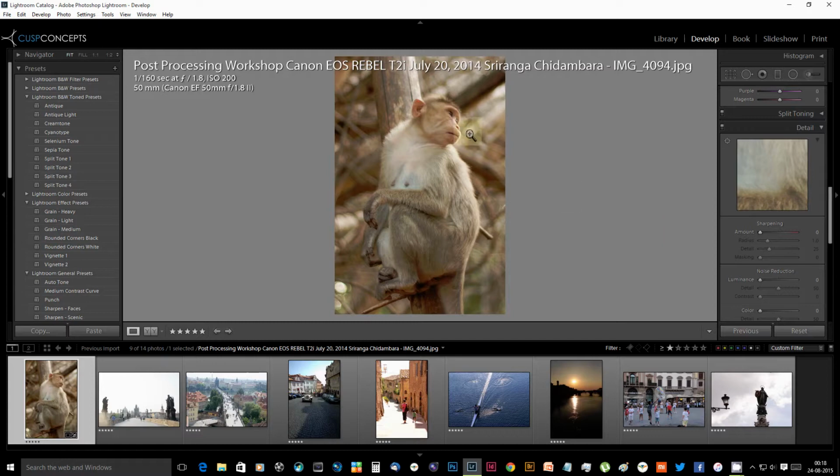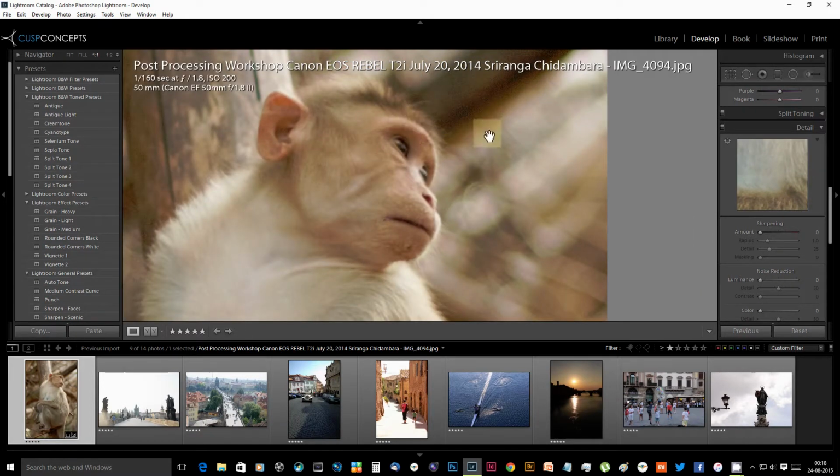Oh, here, this is the most awesome thing, right? You see that there's a lot of noise here because one, it's JPEG, and two, it's because not a professional camera or a full frame sensor. So let's sharpen it a bit to bring out the details. Let's see, radius, 2.